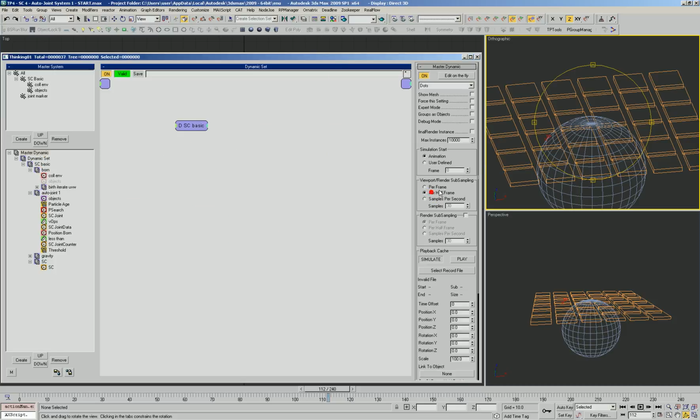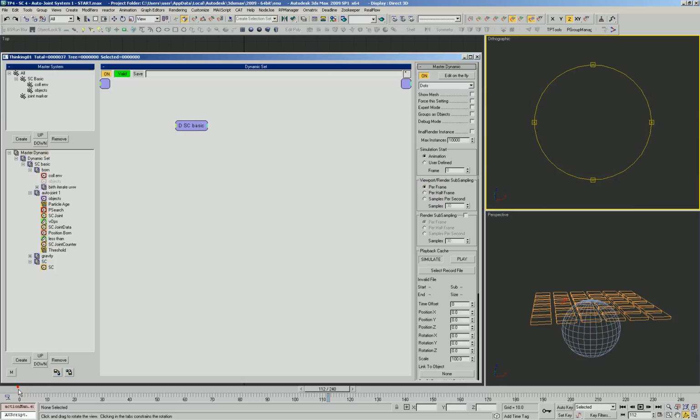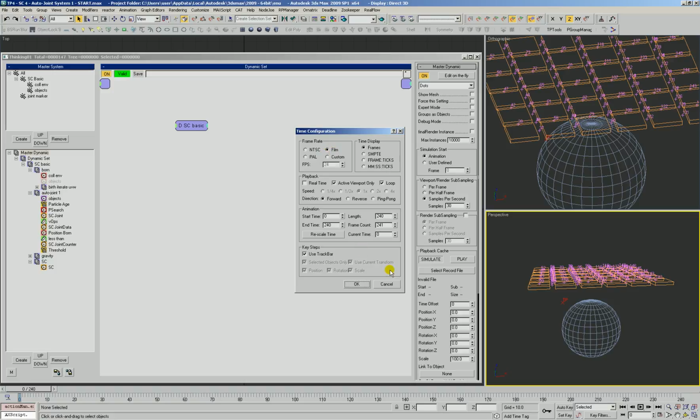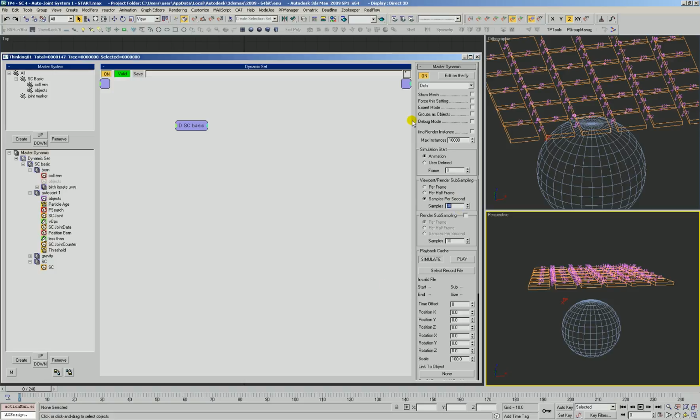It's probably because our sampling is set to per frame. Per frame is really not accurate enough in most cases, and in fact, on quite a few productions, the samples per second matter for joint stability: joints become more stable the more samples there are per second. So if we were in film frame rate here, and we set this to 48, that is per half frame, 48 samples a second. The joints will be pretty stable in a lot of cases.